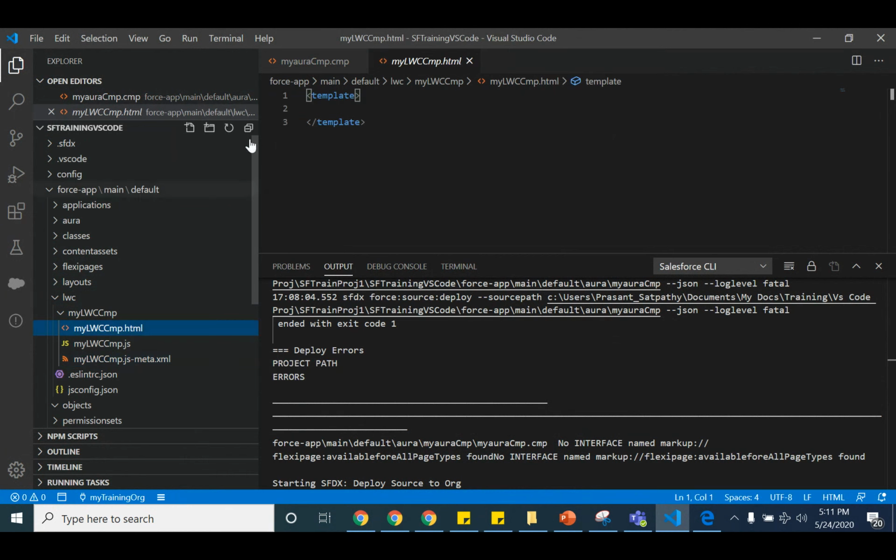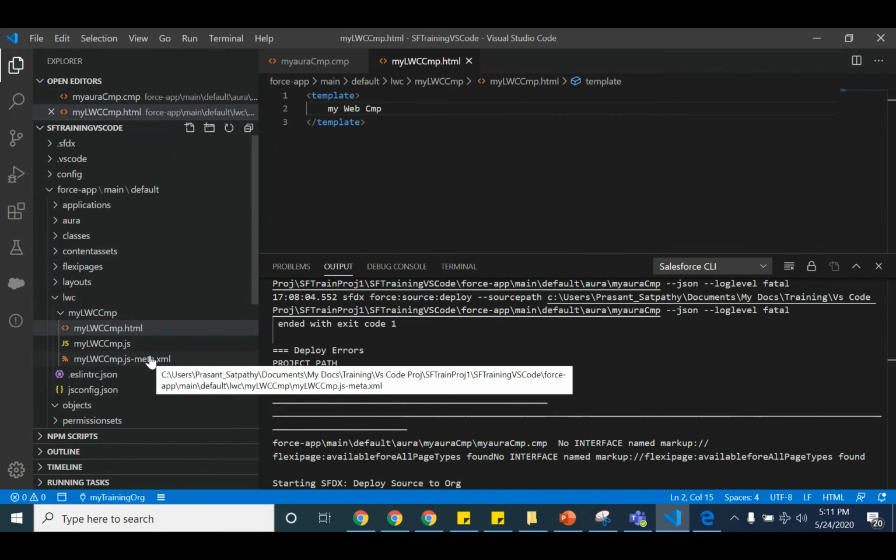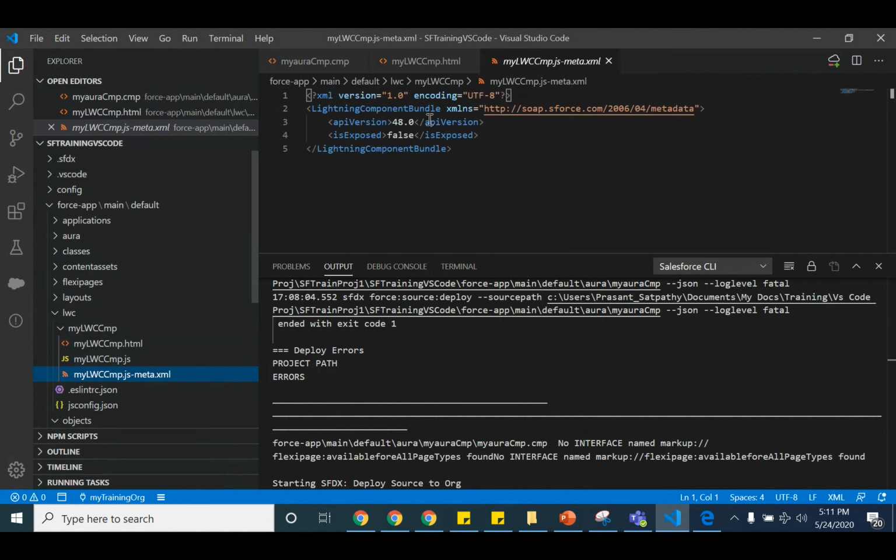So let's say my web CMP. And I need to add the meta file. One second. There is a particular syntax I need to get.